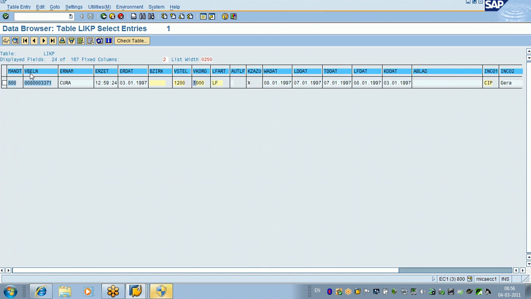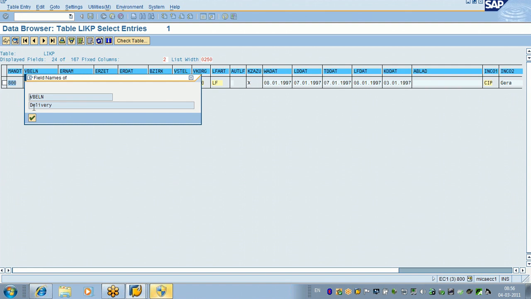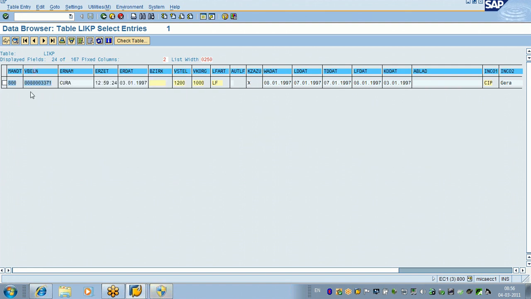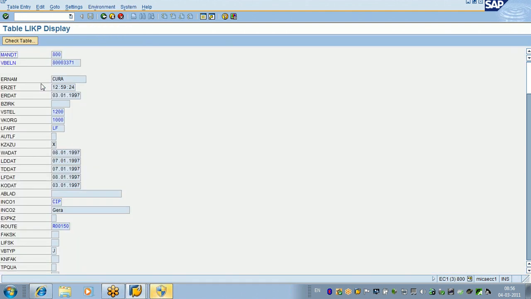Similarly, I'll double click on this so that we can see all the details at a time. All the record comes in a vertical manner. Now you can see this is VKORG, the sales organization.